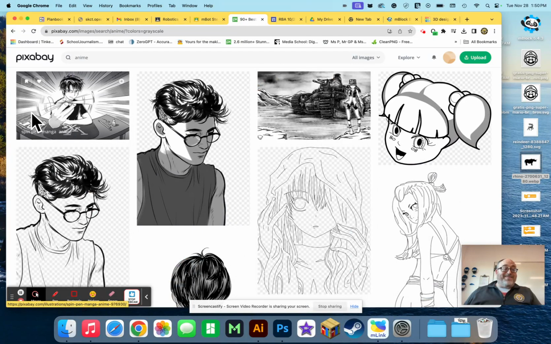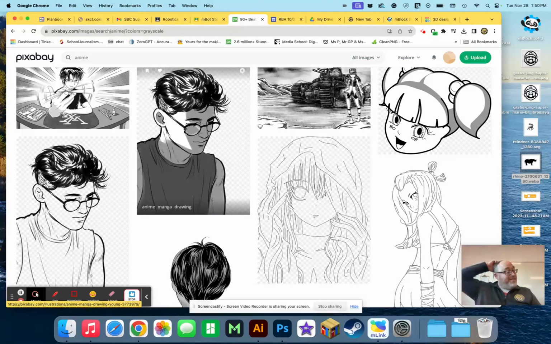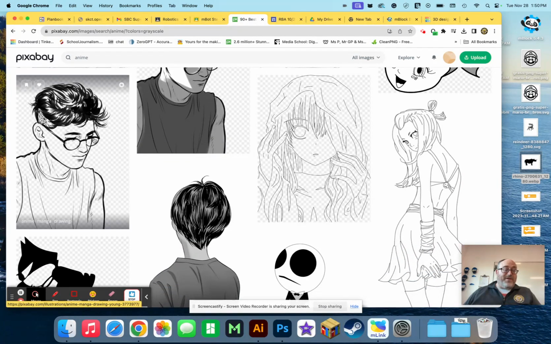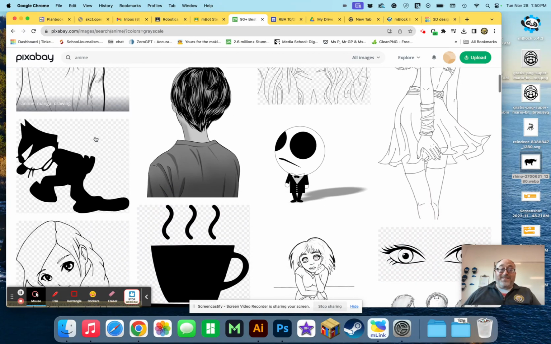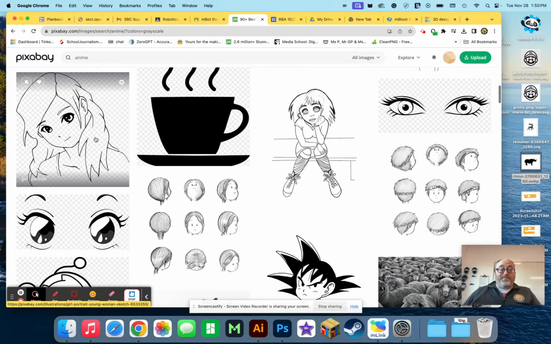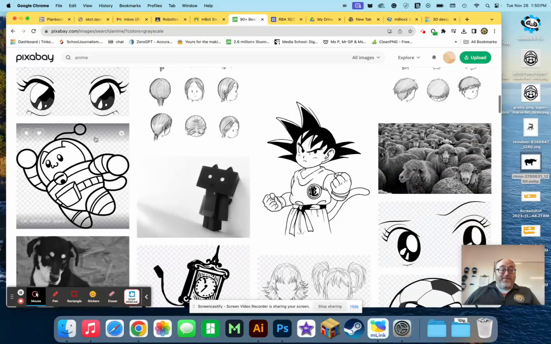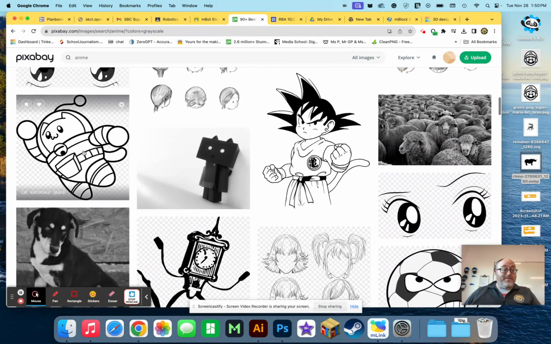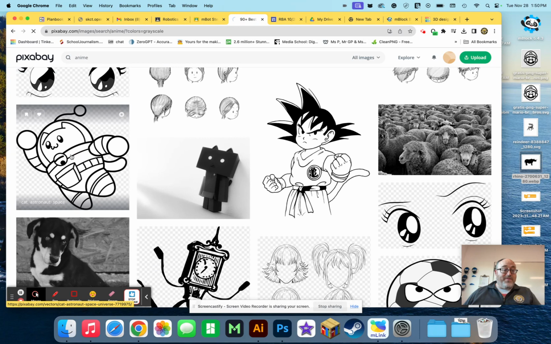Now, stuff like this may work just because you could sort of see the dots in here, but this is a really complex picture, and that probably means you're going to have some issues. Same with this one. Anytime you see these grayscale areas, that probably means you're going to have some issues translating it into an SVG file. SVG means scalable vector graphic, which basically means that once it's in there, you can make it as big or as small as you need. Something like this actually might work.